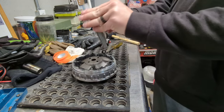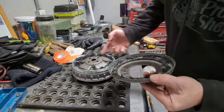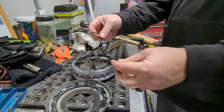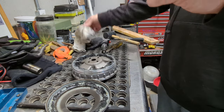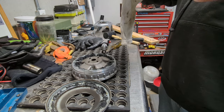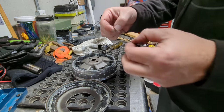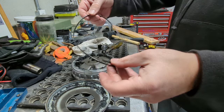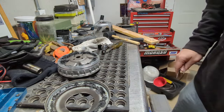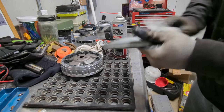Once the cover is ready to come off, it just comes right off. There's a rubber O-ring that goes right around there. Mine came out as I was knocking this cover off. Inspect it — make sure it's in good shape, not damaged in any way. Mine is a little oblong from being compressed so long; it's not perfectly round anymore. I'm going to order a new one. They're so cheap. From here, I'm going to clean up this cover.